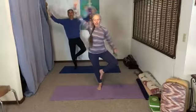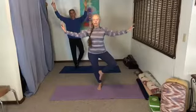And as you move, you'll notice you may come off balance a little bit, but the more you do this, the more you'll stay balanced. Keep breathing. Keep those wrists nice and soft. You can feel almost as if your arms are moving through water. As you lift your arms, you can feel a little bit of pressure. And then as you lower, again, pressure.